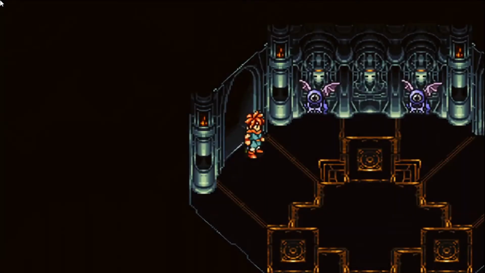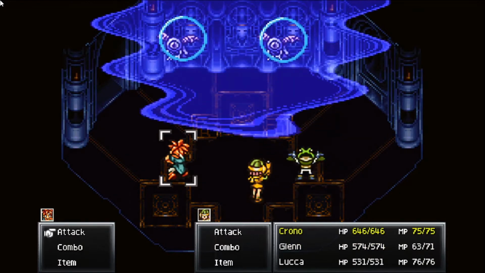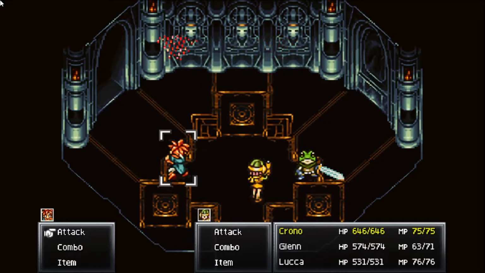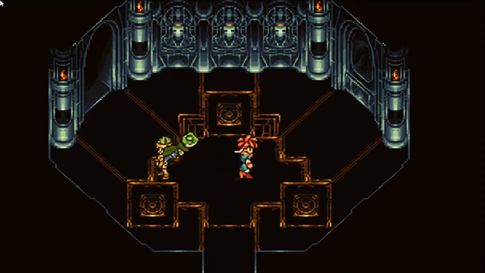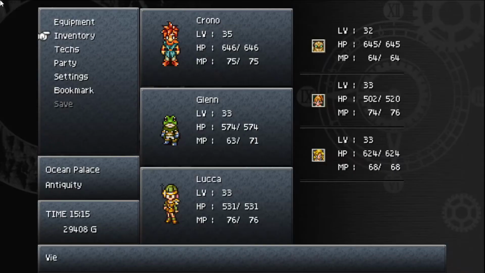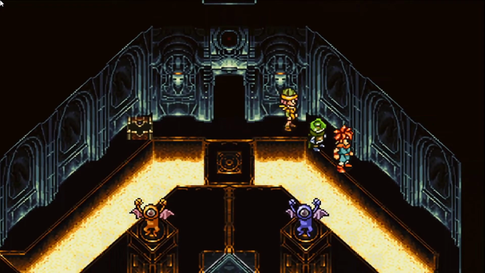Okay, so I have these doors down here. Those are the blue ones, so attack it with Glenn. And there you go. All right. You can go down this way. Get a free treasure chest, the Kaiser arm. Let's see what that does for Rick Roll over here. Yeah, plus 8. Take it, folks. Oh, okay.